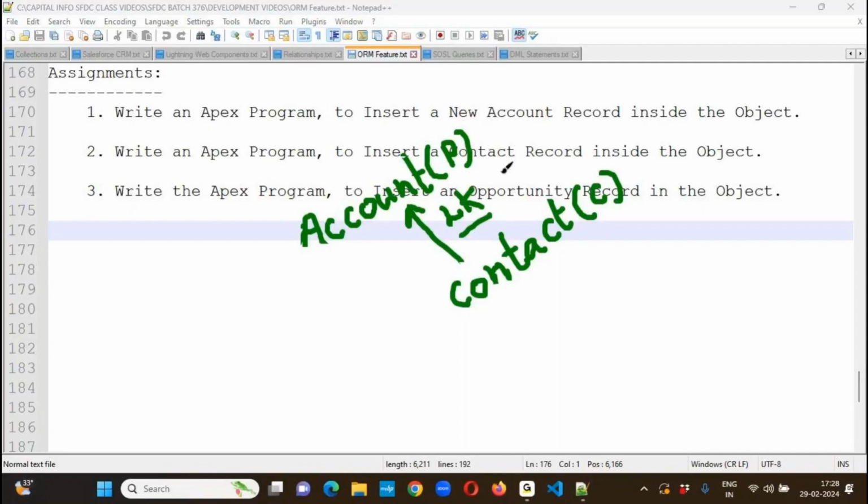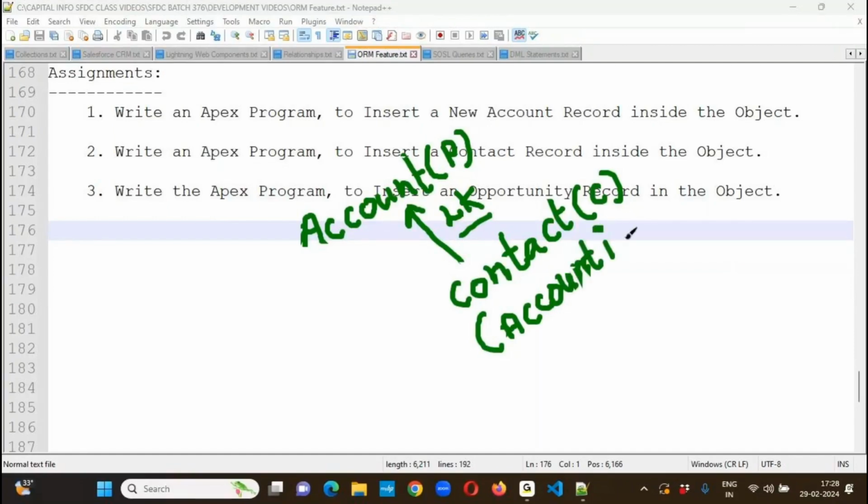Now tell me, what is that relationship field? Account ID, in which object? Contact object, right. Inside this contact object, we have a field called the account ID field.